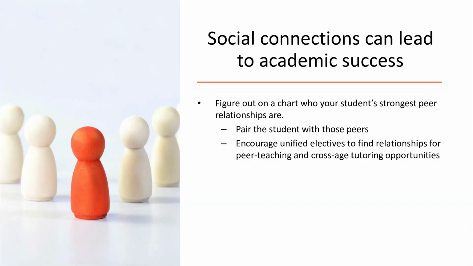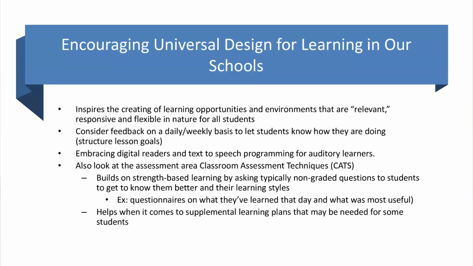We need to educate our schools about the importance of providing more elective opportunities, but also more unified classrooms as well, helping individuals with and without disabilities be able to interact, not only to become more inclusive overall, but to help them have those social connections, because a little awareness can truly go a long way. And then also considering educating around universal design for learning. Lecture style is truly, truly dying in many of our communities. So the importance of getting individuals out of their seat and engaging with them is really, really important.